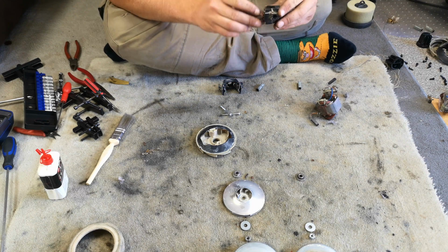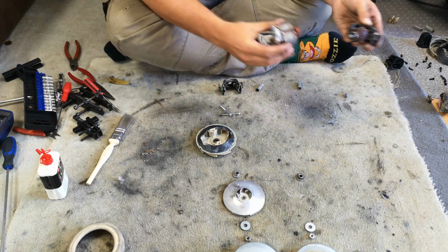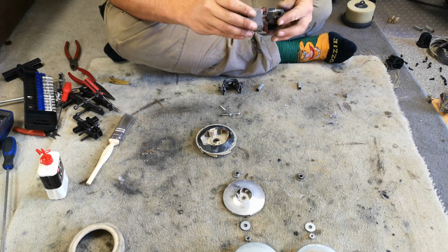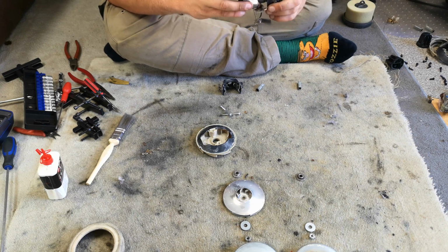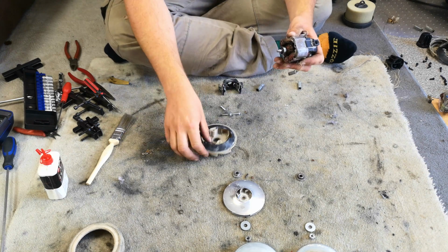So we'll start with the bearing wobble washer. Push that up there nicely. Next we need our coil, which just goes on. And actually I think that's on wrong. I would imagine it's going to actually go this way. Yes, that makes more sense.